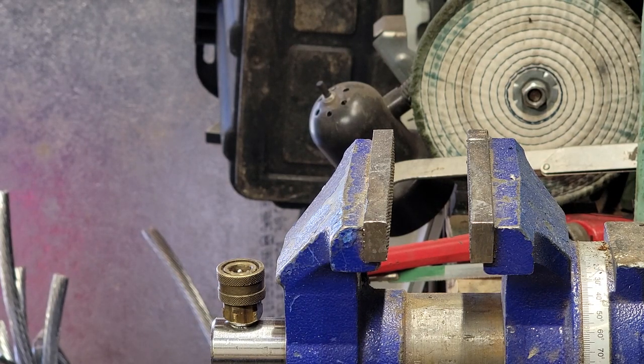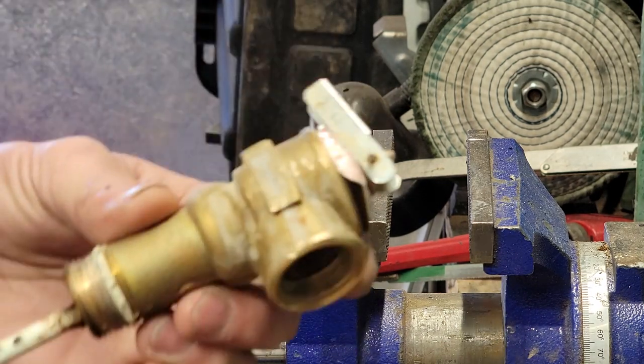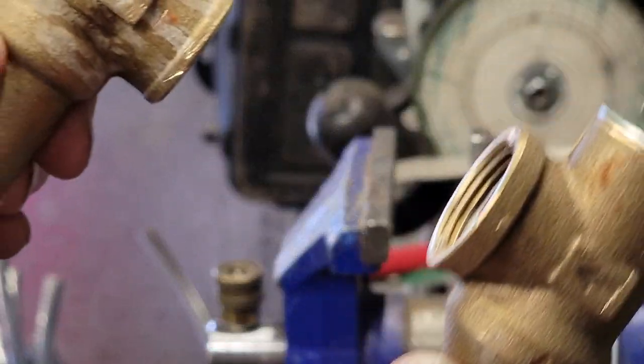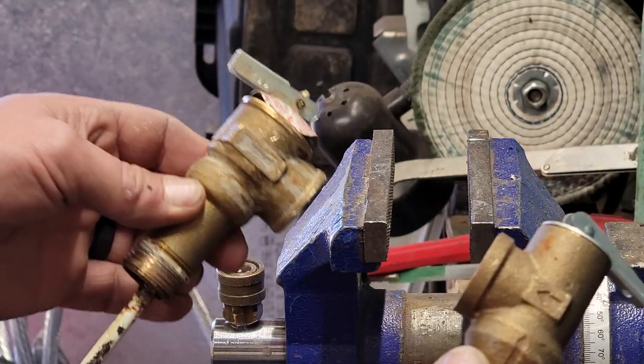How's everybody doing today? All right, so this is to help out my buddy Scrapping with Grandpa Drew. Hopefully he'll see the video and we'll go from there. What Drew is having issues with is these lovely things, pressure relief valves. Got that on the camera? Here we go. A little too close. All right, so Drew is having trouble with these.